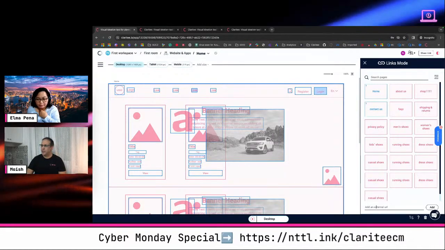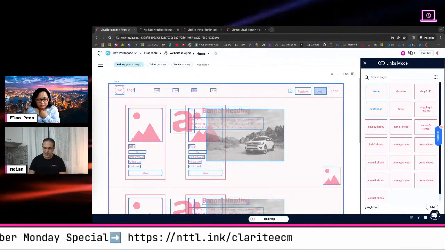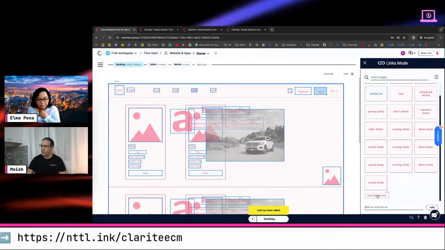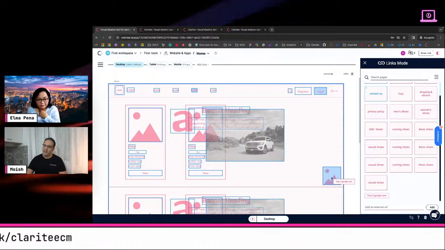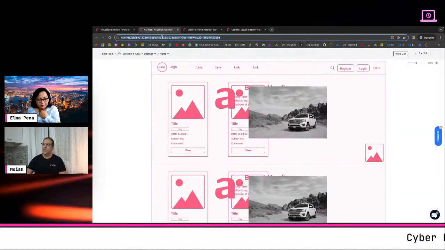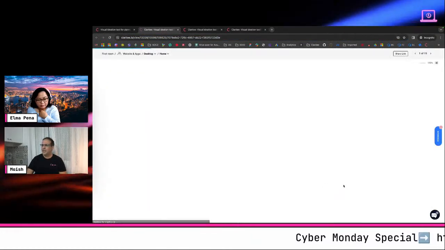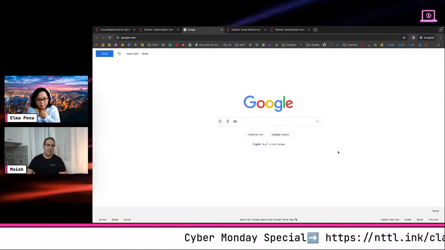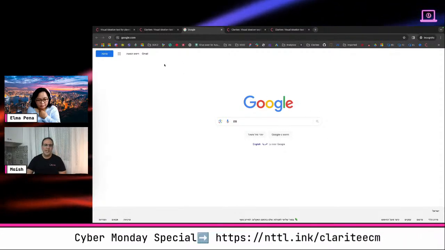There is another important option here: we can add an external link. If I want an external link, I can create one, and I created one for google.com. When I attach it to an object, I can show you that when I refresh and click that specific object, it takes me to Google. So it's easy as that to create an external link.